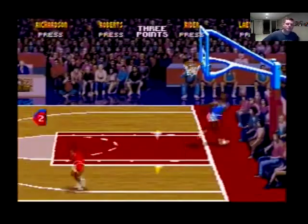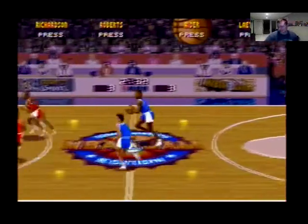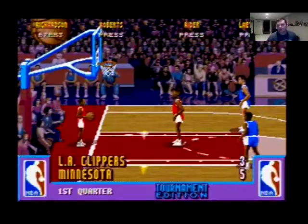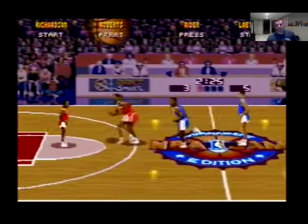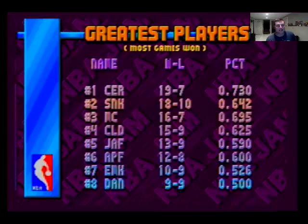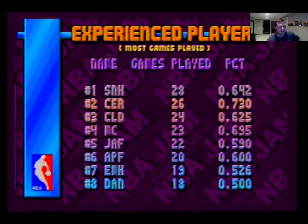So I hope you enjoyed this roster breakdown. If I did make mistakes on players' names or if certain guys are taller or shorter, please correct them in the comments. I just want to share the knowledge with everybody so that they're ready to play this game competitively. And we'll see how it goes. I'm ready to see how good the other players are, especially playing this 2-on-2.